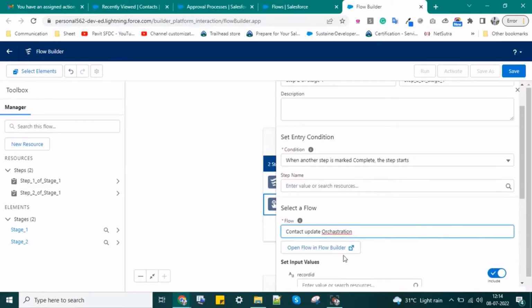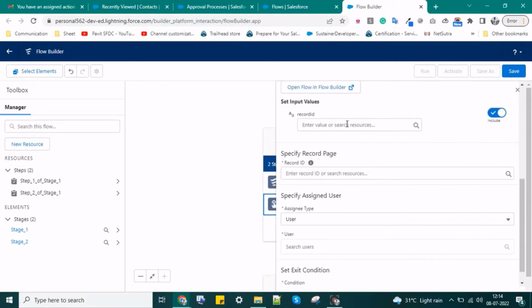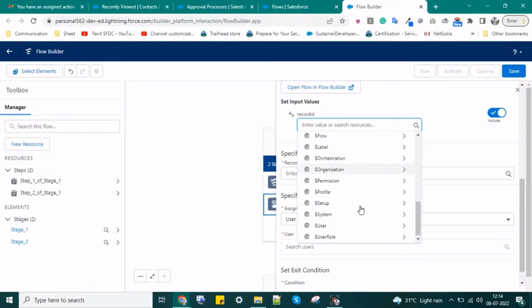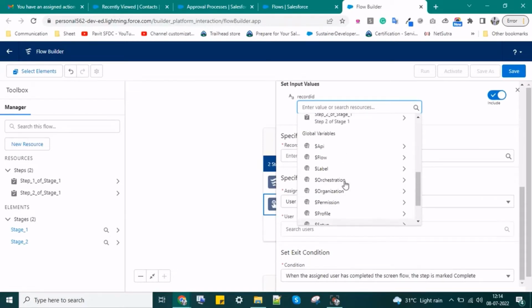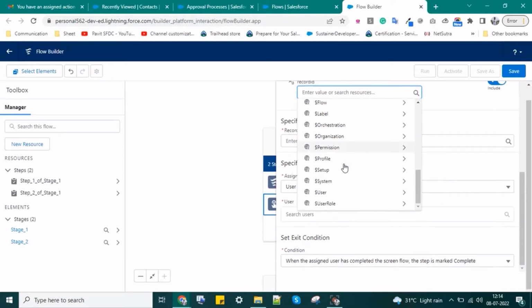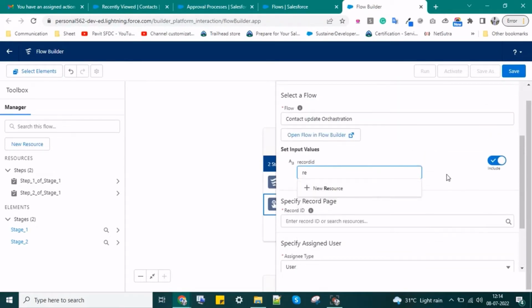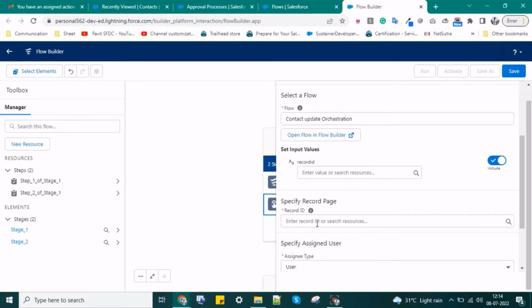Any existing flow can be used, and you can get the record id from the flow resources. So to get the record id, you can pass any id from the flow resources, and based on that id the flow will get that id and execute accordingly. We can use these interaction steps on the record page also.